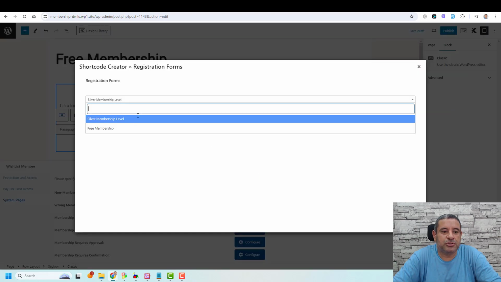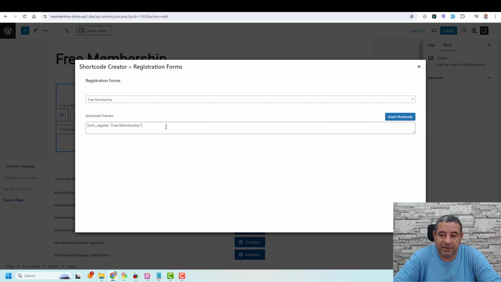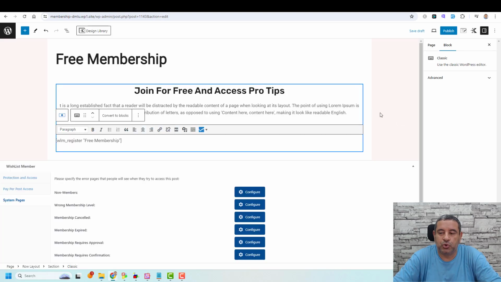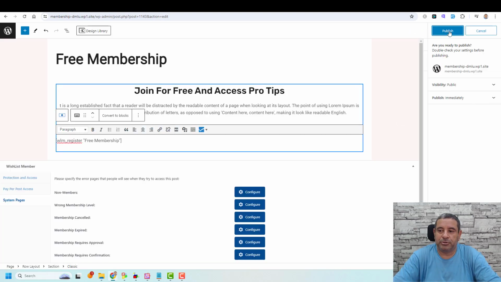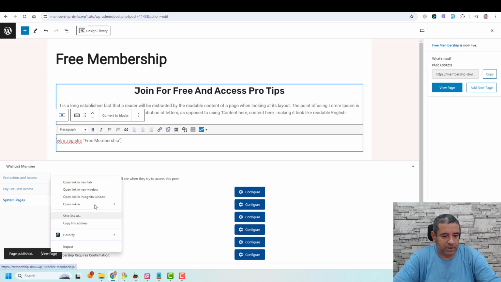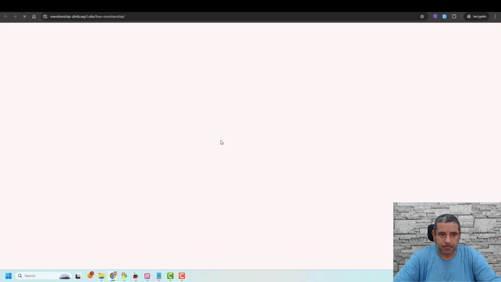And here we can choose to add the form for the free membership level, and let's insert the short code, and let's click publish again, and let's view this page in incognito mode.